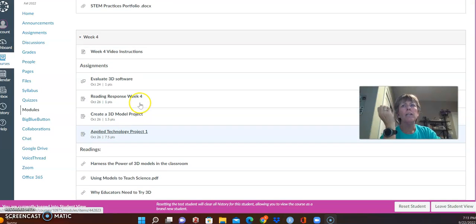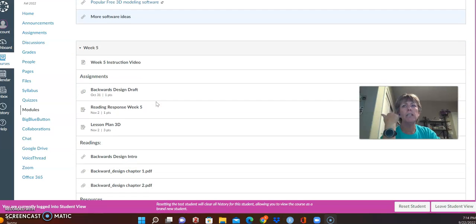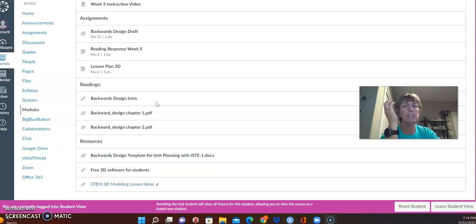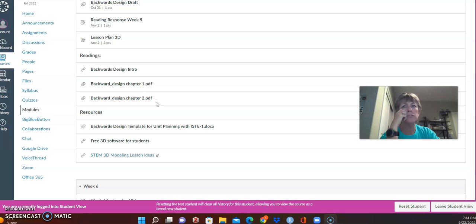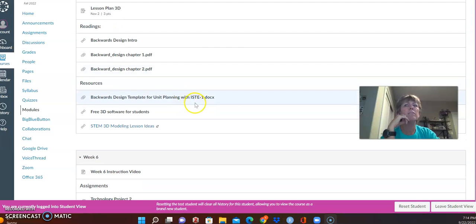You'll see I've chosen several technologies and you can see those are listed, but again, as I mentioned in the intro to the course, as we move forward, if there are technologies that you're really excited about trying, new things that you've seen, I am happy to modify the course and add different technologies that you would be interested in exploring. So with that, I will let you get started on week 1.